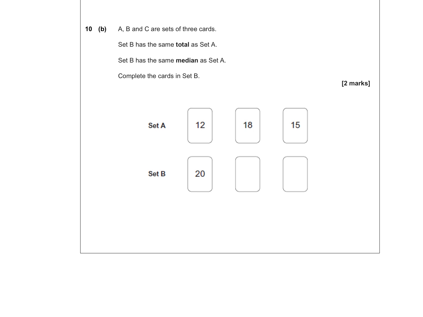Okay, if we want to find the median, we have to put them in order. So 12, 15, and 18. That's the numbers there. And then the median is obviously going to be 15. So if we have 3 numbers over here for set B, 15 is going to be the median here. That means that 20, which they already told us, has to go over there. Okay, so now set B has the same median. We did that properly this time.